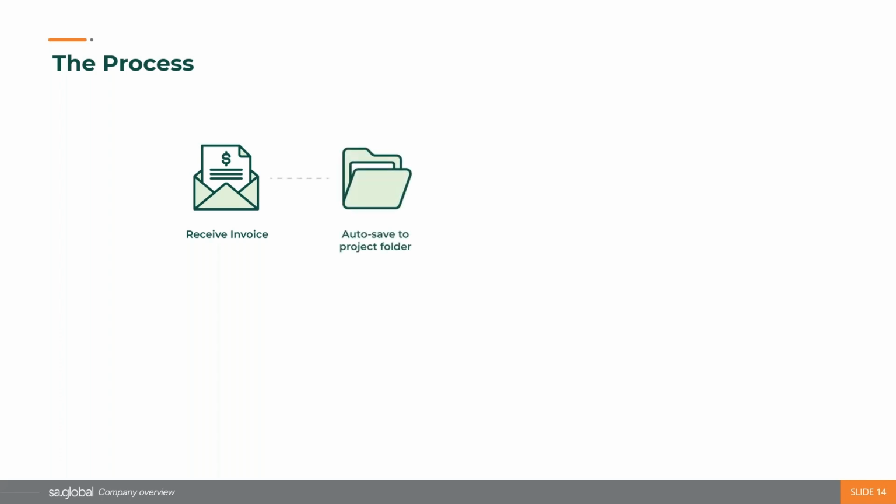From there, there's a Power Automate flow that will monitor incoming emails and either convert the embedded invoices into a PDF or save the attached documents. Once that invoice or file is created in that project folder, a second flow is going to kick off that leverages AI to actually extract the data and capture the content.